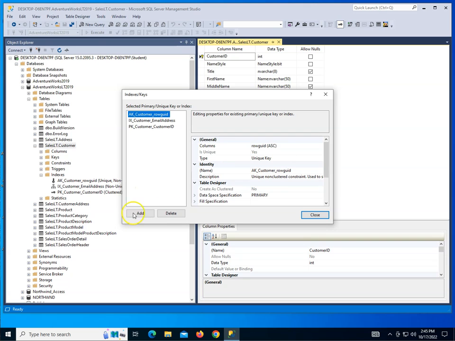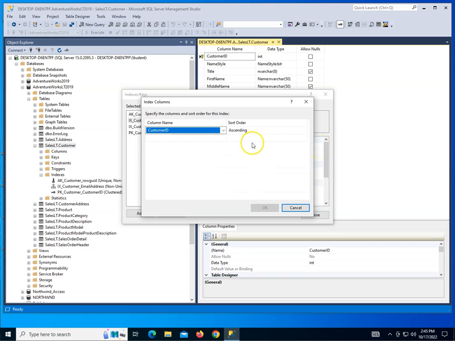So what I want to do is click Add. And SQL Server immediately adds an index, IX underscore Customer asterisk, which is a good name, but we want it to be a little bit more specific. So I'm going to come down here and put an underscore. Let's say that I want to place this on, let's see, which column do I want to place it on?